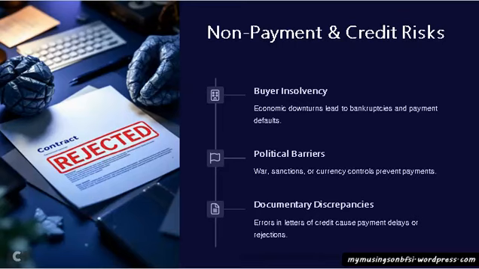For example, the Russian sanctions restricted the flow of dollar payments from Russia, and that is a big problem for the people who exported to Russia. Then come the discrepancies in the documents, errors in the documents required for payment. For example, if the bill of lading is not compliant with the letter of credit, or there is no letter of credit, but the bill of lading itself is not adequate enough to get it cleared in the customs, this will cause delay or denial of the payments.